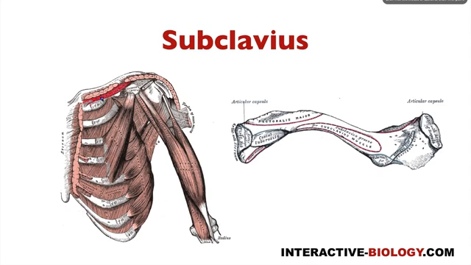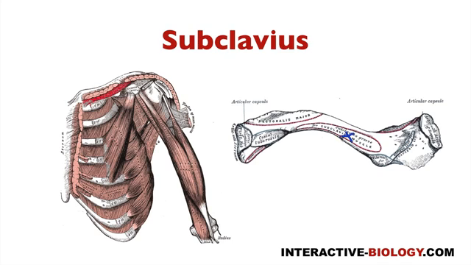And then it's going to extend up and a little posteriorly and inserts on the underside, the inferior surface of the clavicle, which makes sense since the muscle is called subclavius. Sub refers to beneath, clavius refers to the clavicle, and there's a specific part on the clavicle where it inserts, and we've spoken about this in a previous video, but right here we have this groove that we call the subclavian groove, the groove for the subclavius muscle, and that is exactly where it's going to insert.